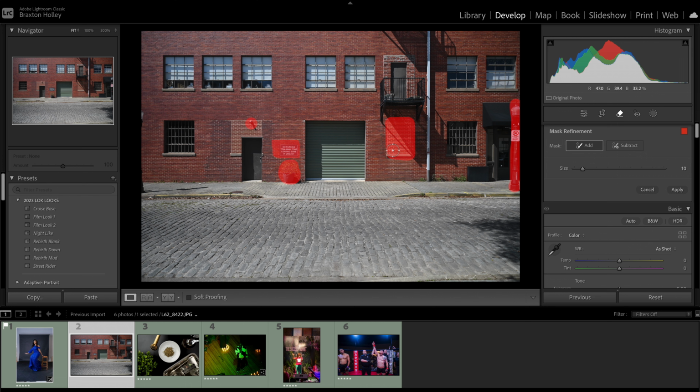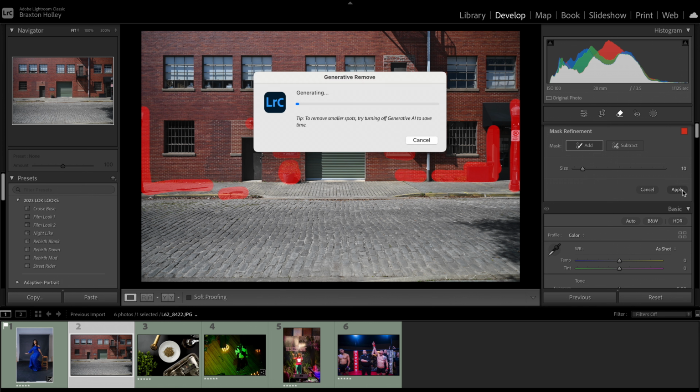But I grabbed a bunch of old images from street photography, from events I've done, to just individual photo shoots, just to give different perspectives and different looks. This one, I think I wanted to push it a little bit and mask a whole bunch of stuff, and if you look, they actually did a pretty good job. And this one took longer because I masked more things. So the more stuff you mask, the longer the generation is going to take.